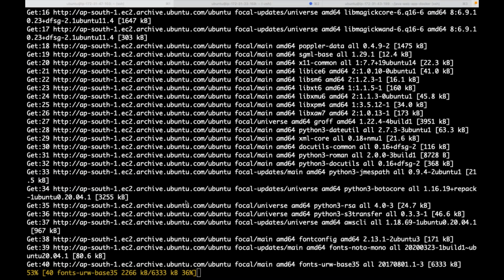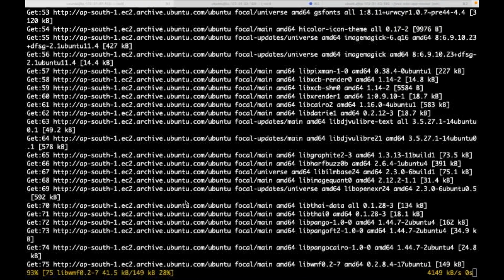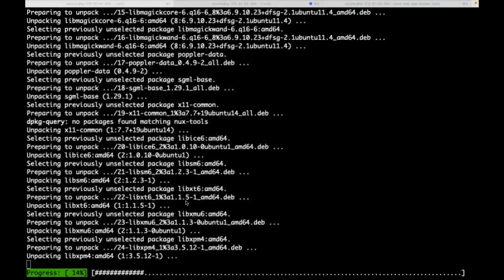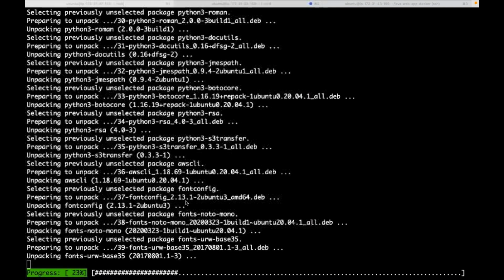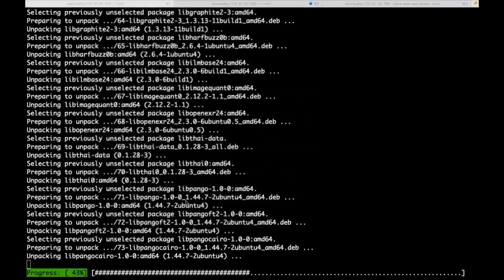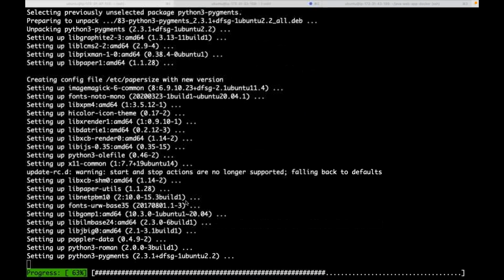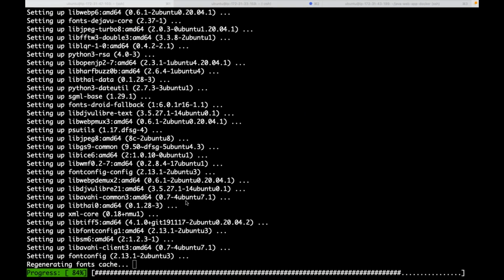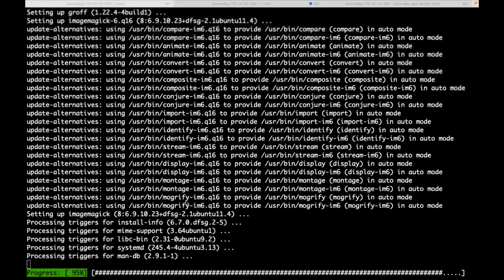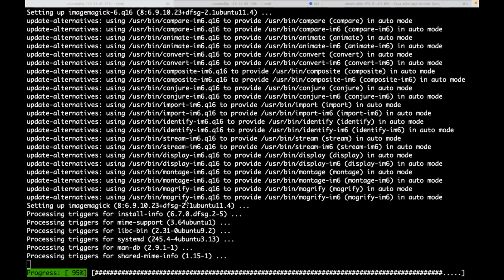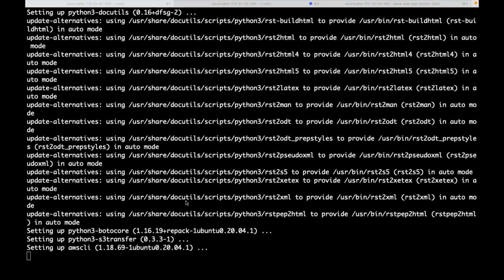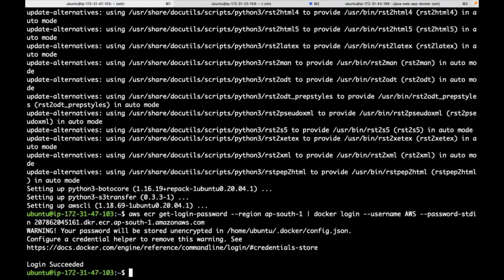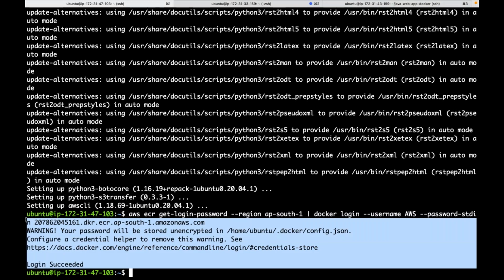Now let me authenticate. So AWS CLI has been installed. We attached the IAM role. Now authentication is successful, right?